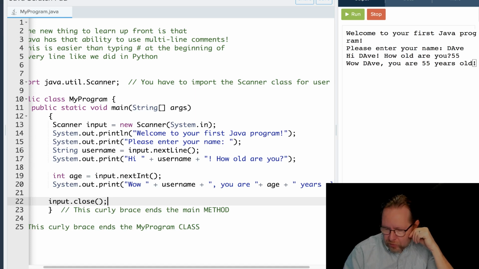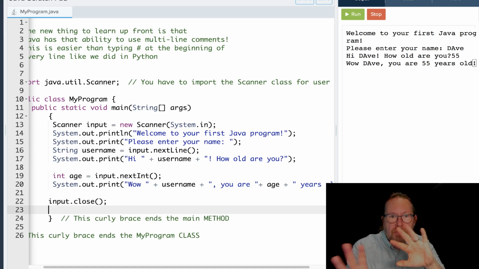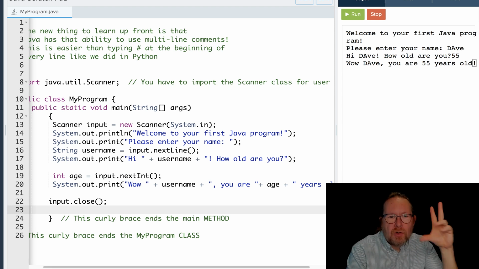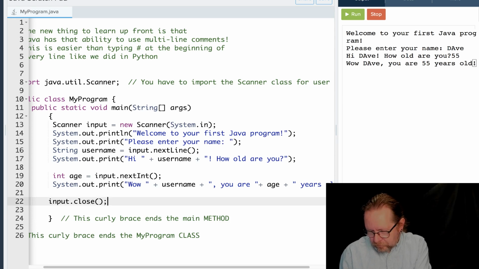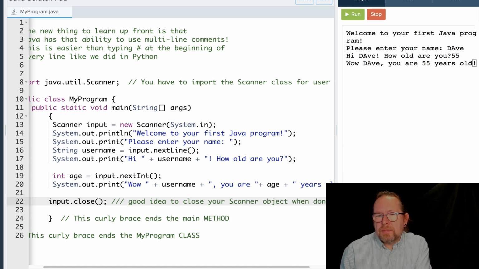It is also for if you're worried about system memory and things like that in real world programs, which we're not. Closing that scanner object frees up any memory that was being used to run that process. So input.close is just a good thing to do. Good idea to close your scanner object when done. And it keeps that from being open in your program.